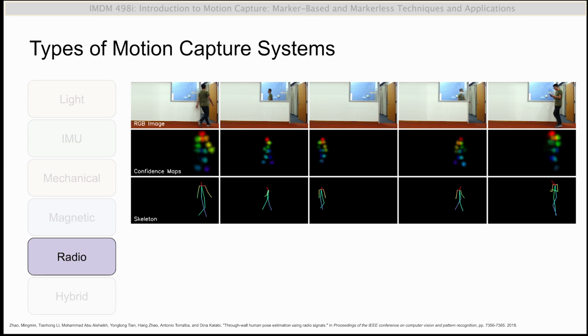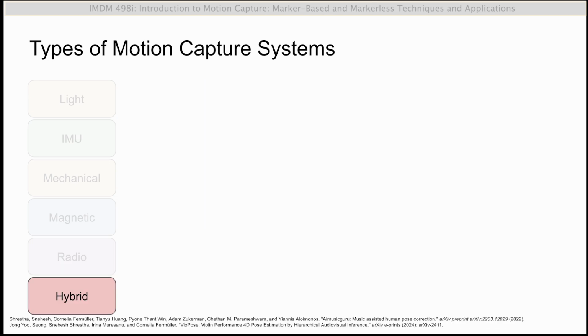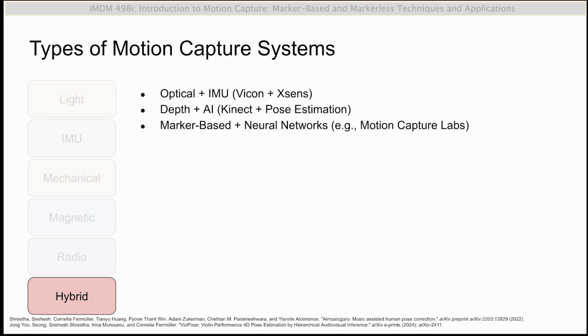And then there are more hybrid methods where they combine optical and IMU, for example, using depth in the case of Kinect, and using AI to do pose estimation using RGB and depth in this case actually. And there are other motion capture labs that use marker-based systems along with some neural network.